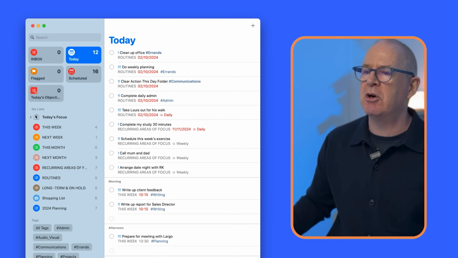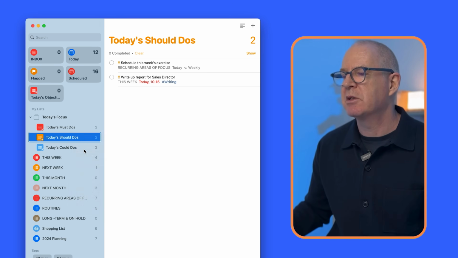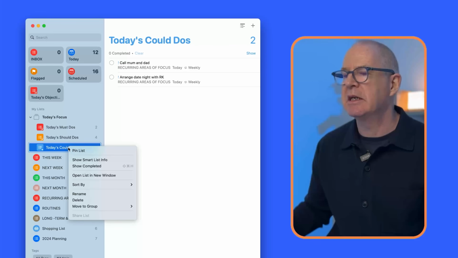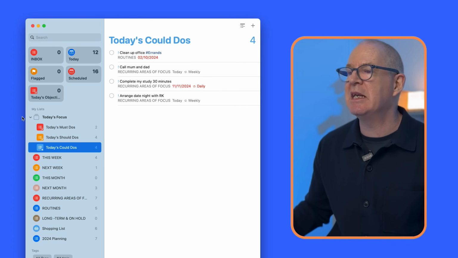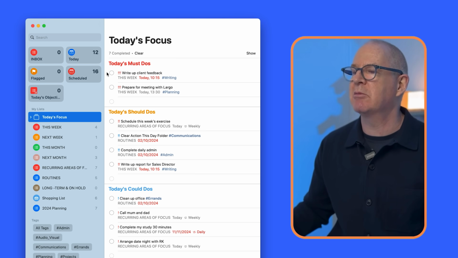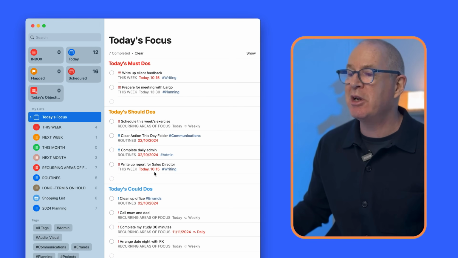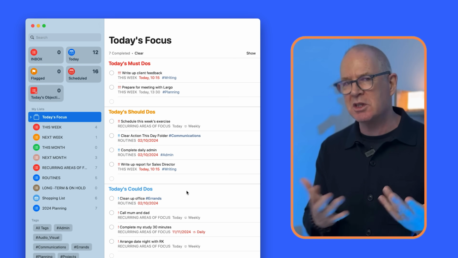But if you wanted to add your overdues into this list, then you can go into here and just include past due. We'll go into here and show smart list. So if you tap on include past due, now we've got everything there. When I go into my list here, today's focus, it is now going to give me everything that's overdue. As you can see here, write up client feedback. Where are my overdues? There we go. We've got one. I've got one overdue, three overdue up here, two overdue here. So we've got overdues now showing up in this list. If you want to do that, you can do it.